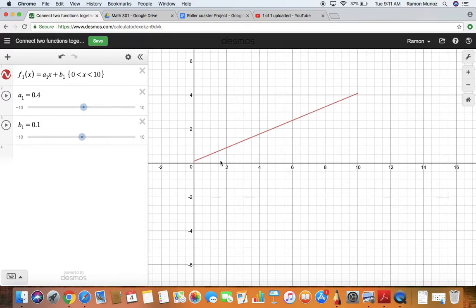And I want you to imagine this as the first part of our roller coaster that extends from the origin and is going to travel upward, okay? So this is a gradual sloping up. Think about a marble, maybe with some sort of mechanism that pushes it up the slope. And then once it gets to this point here, I want it to slope down, right? Slope down.